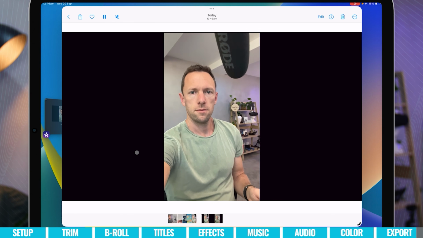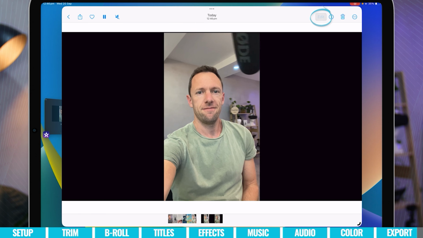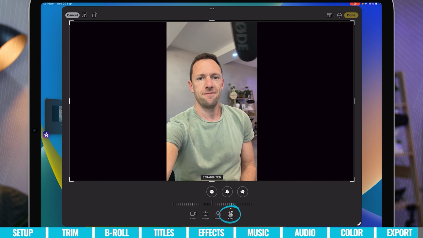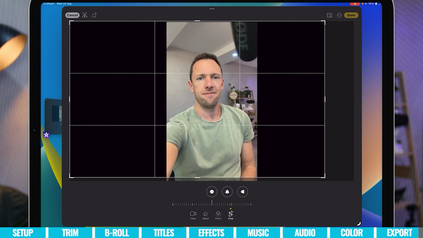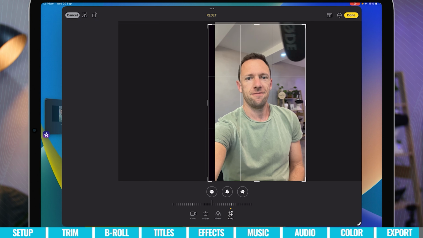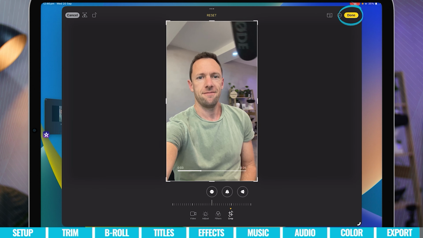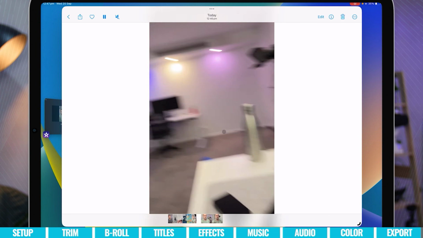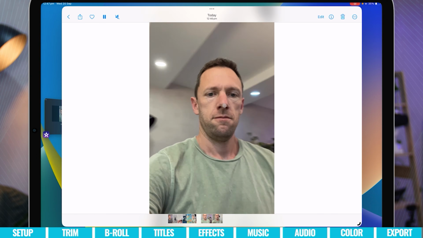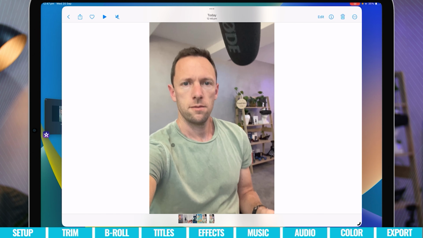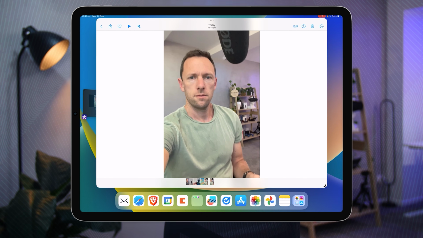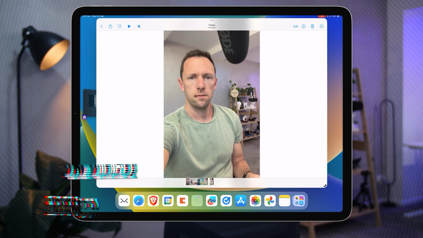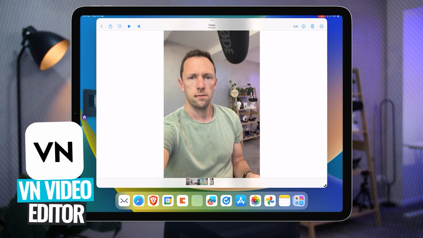If we select on this in Photos, we can actually choose edit. We can come down here to crop. And again, this is the same on iPhone as well. And we can crop this down to remove those black bars. And then when we hit done up here, that's now created a portrait version of the video we edited in iMovie. Now, this isn't ideal because it is much lower quality, but in a pinch, this is how you could use iMovie to edit your portrait videos as well. But really, this is where I would be recommending other apps like VN Video Editor that actually have a dedicated portrait mode, and they're a great free option too.